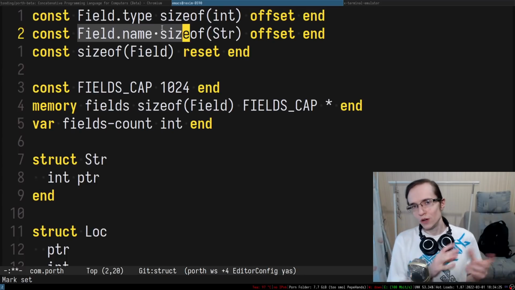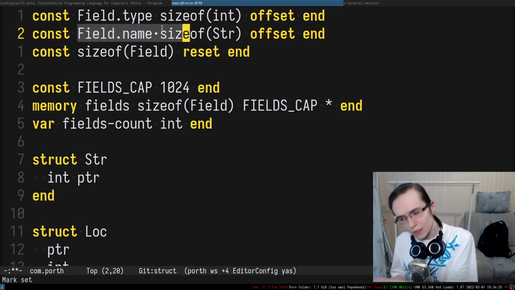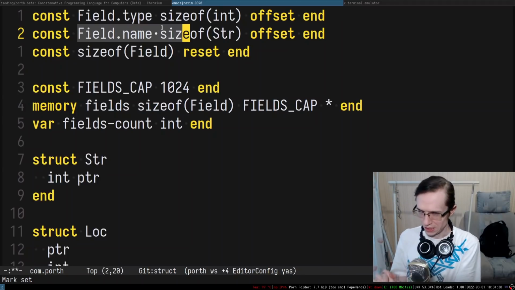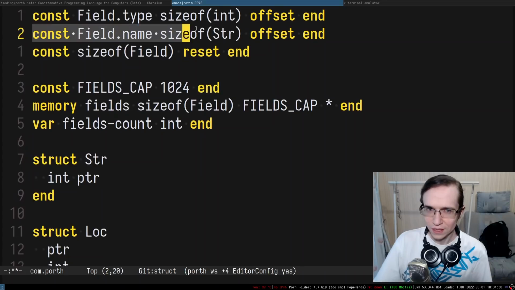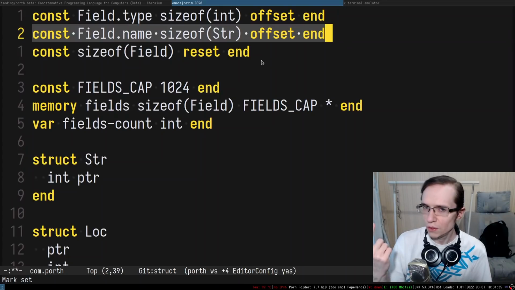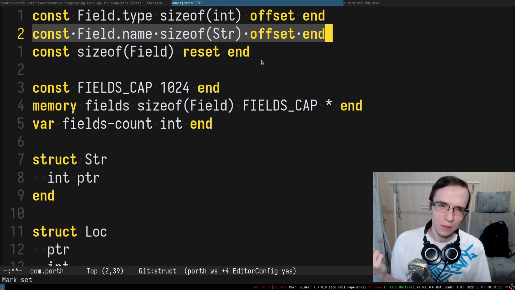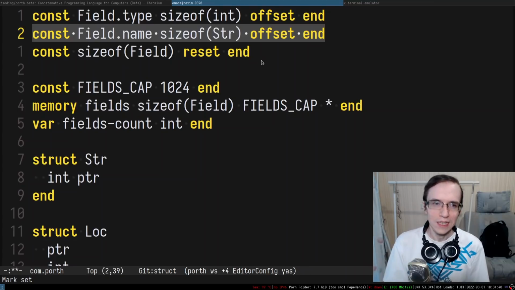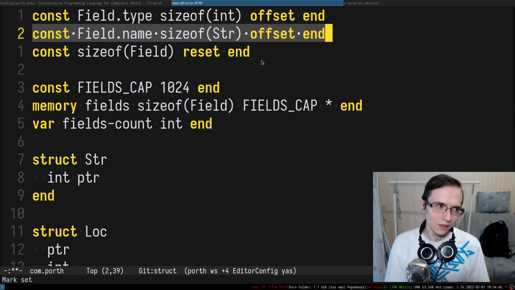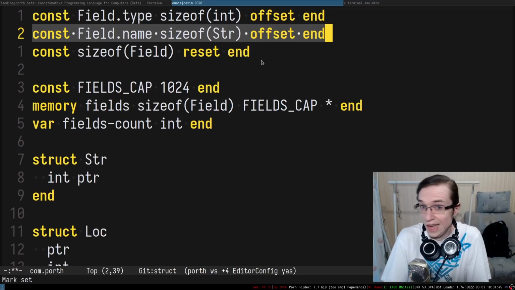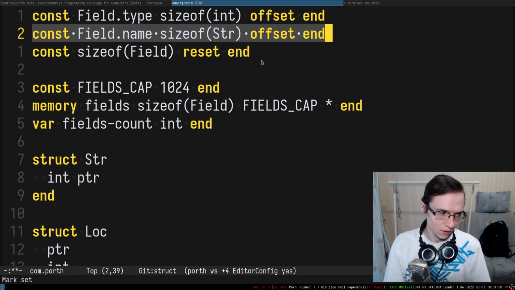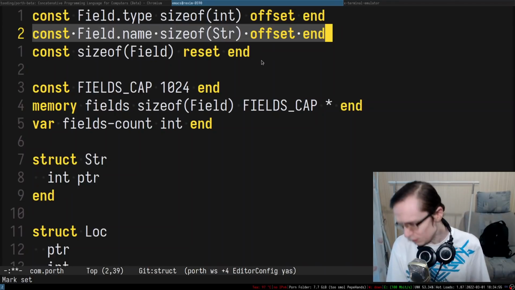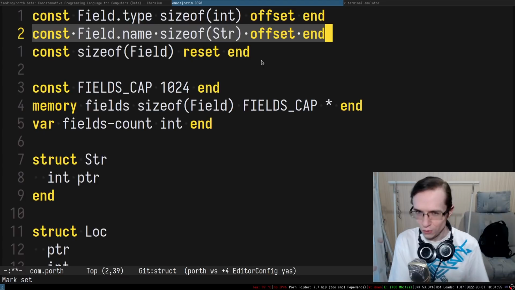Though if we're gonna go the route of several names per field, I'm not sure how we're gonna implement that yet, right? This kind of approach supports only one name per field, and to be fair, several names per field is not really that important if it's not gonna be technically easy to just slap on. I don't think it's going to be that much of a problem to just not have that. Or maybe once the language is mature enough, we're going to have more sophisticated ways of managing the memory, so it will be easy to implement that in the future.